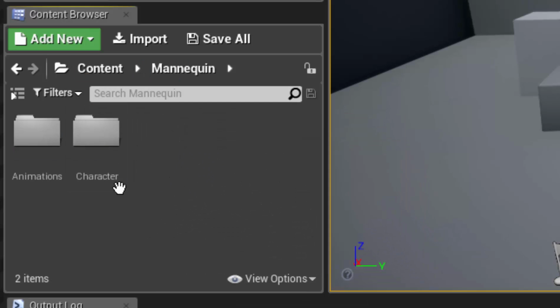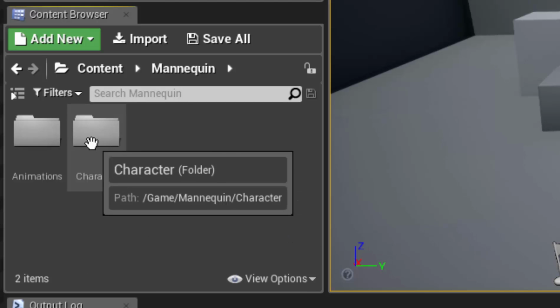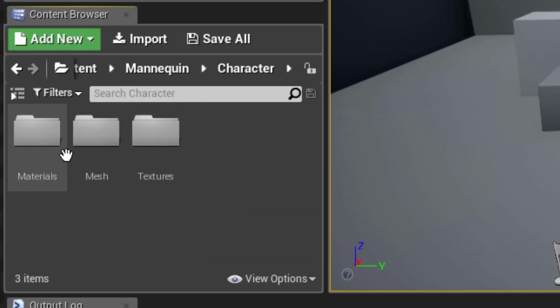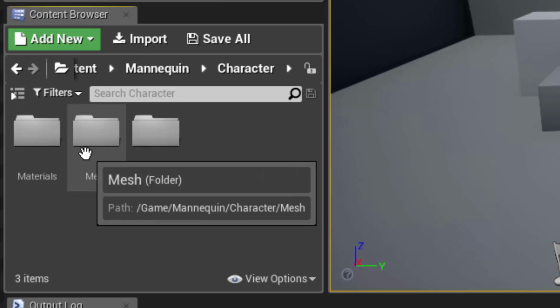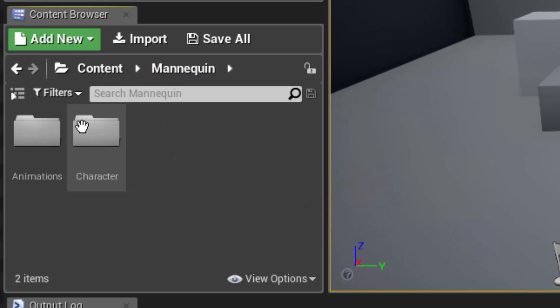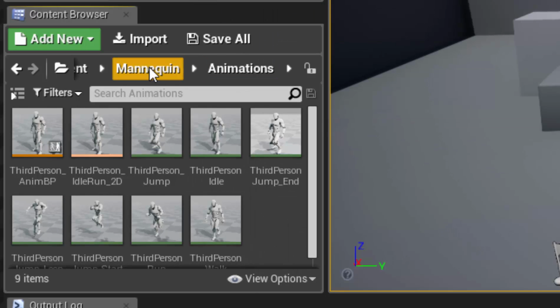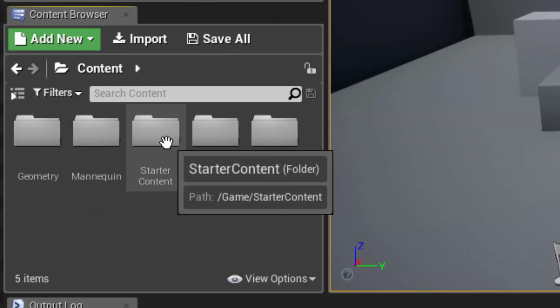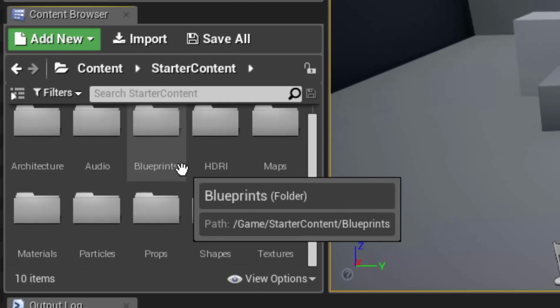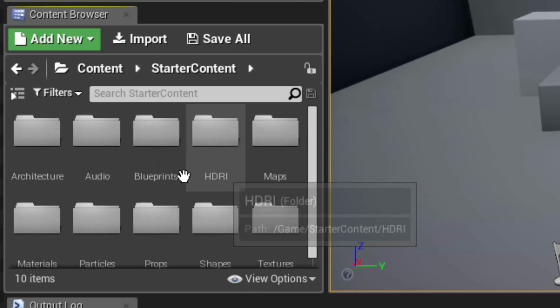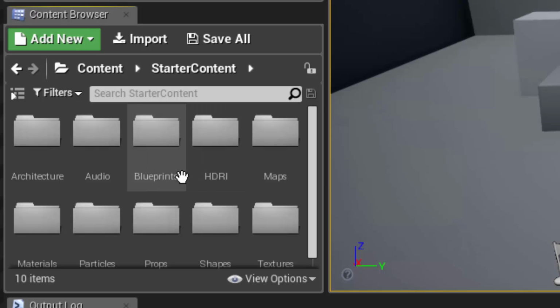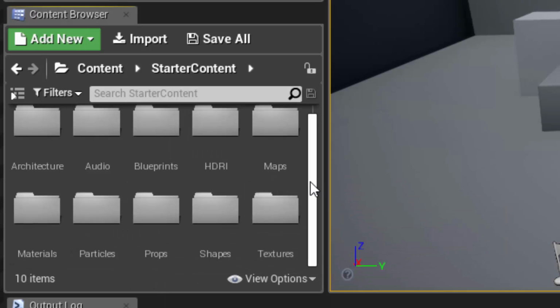The mannequin is where your character is, and it's basically split into the mesh for the character, which contains its materials, its mesh, and its textures, and also the animations that come with the starter content pack for your mannequin. The starter content has a bunch of different components to it. There are several maps there. There's audio, blueprints, particle systems, materials, shapes, props, textures.